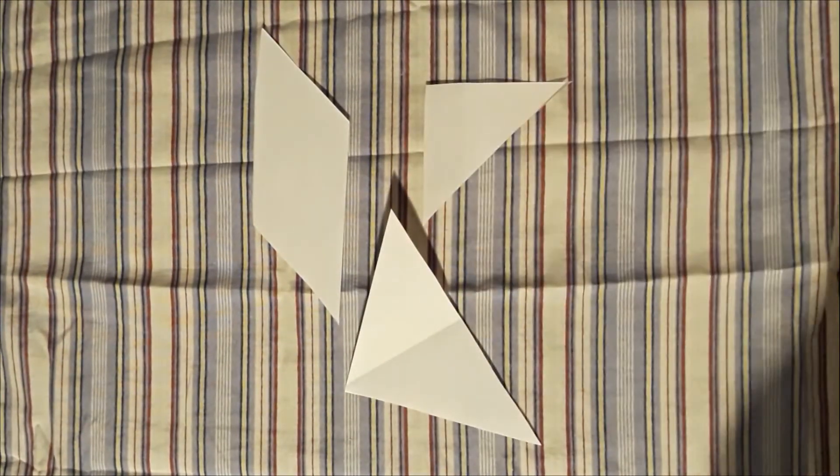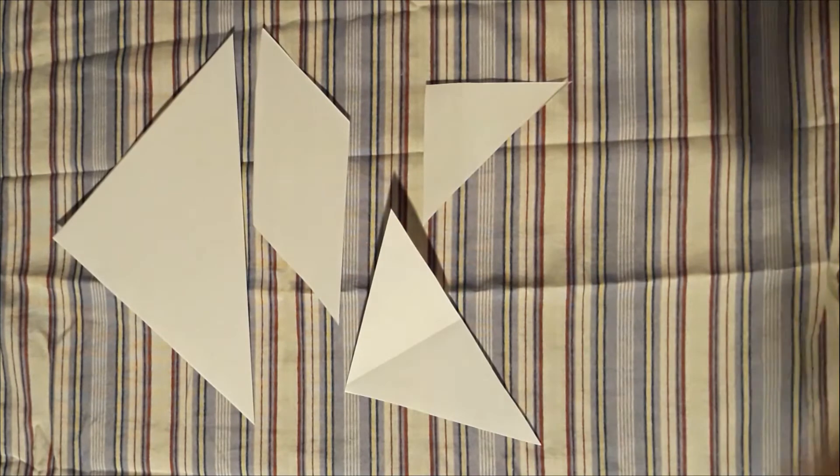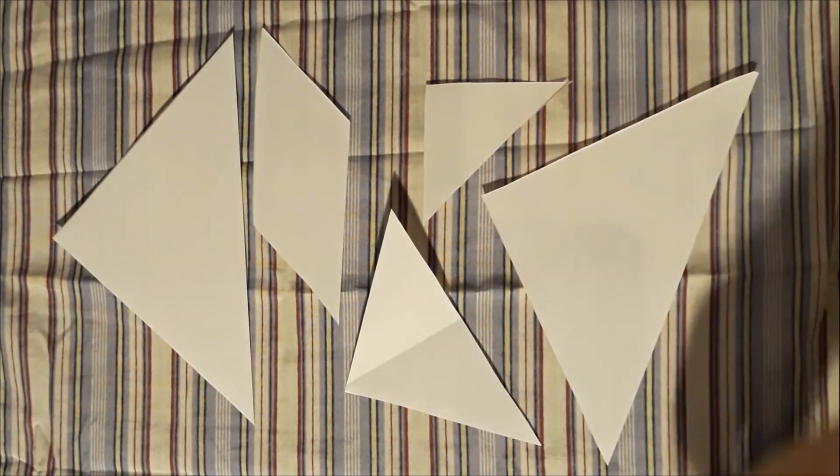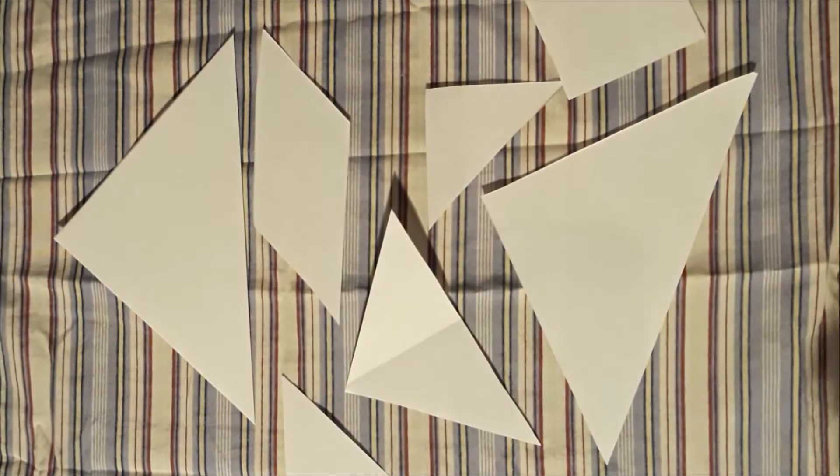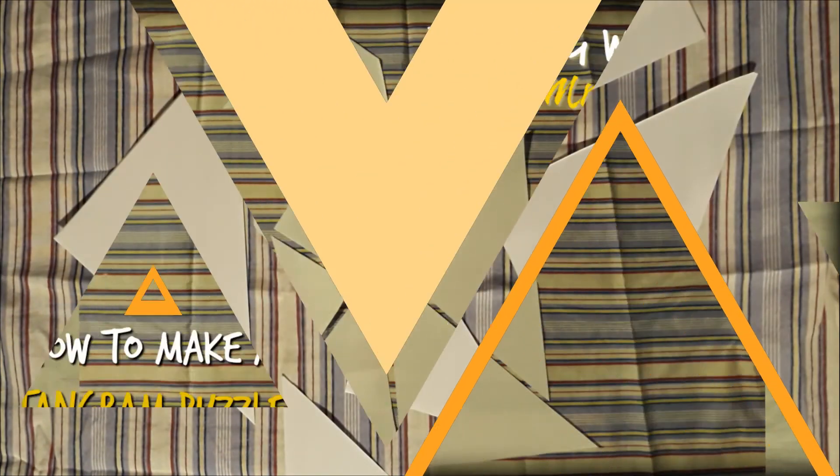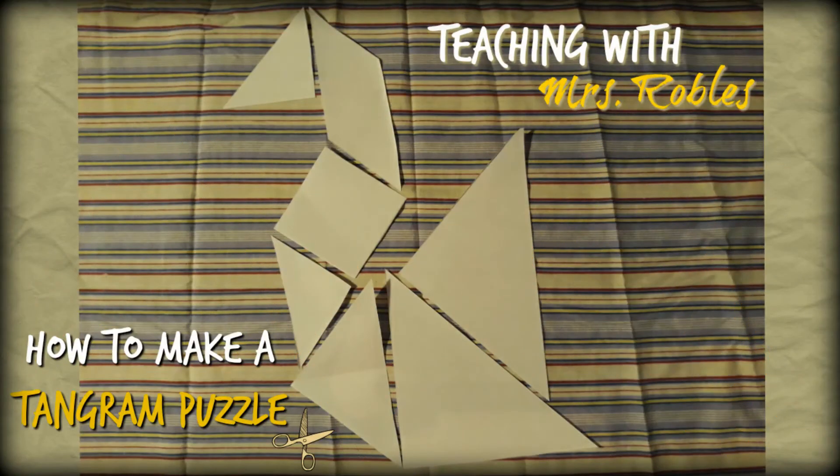Now you have all of the pieces you need to make your very own tangram. Let your students try to put all the shapes together into a square again. Promote their creativity by having them create as many things as possible using all of the shapes, or even use the shapes to teach more about their attributes and properties. There are endless ways you can use tangrams. So grab a piece of paper and scissors to create your very own tangram.